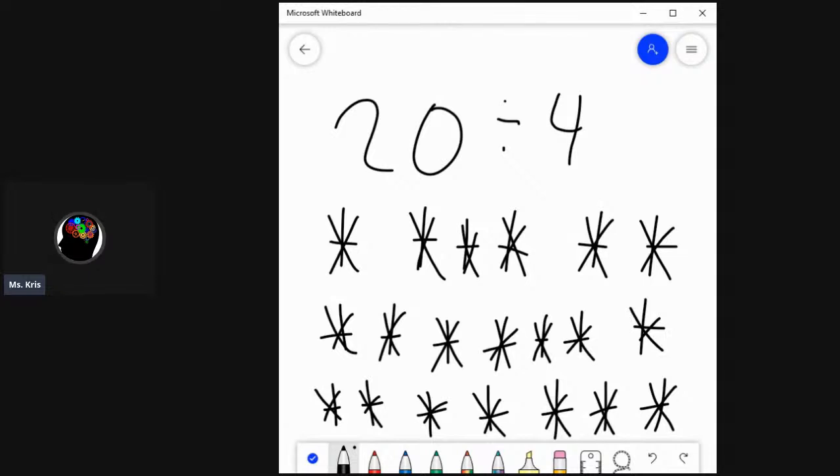As you can see, we have 20 stars. So what I can do with my 20 stars is break it off into groups of 4. Division simply means taking this 20 and breaking it off into groups of the number that is being divided by. So I need to make 4 equal groups of my number. We know that 20 divided by 4 is, of course, 5. So that means I need to have 4 equal groups of 5.